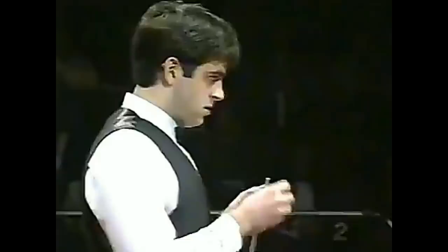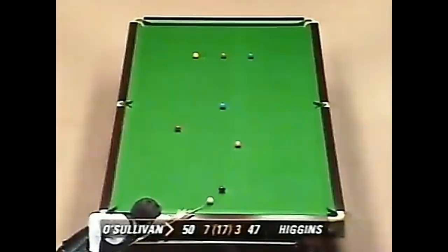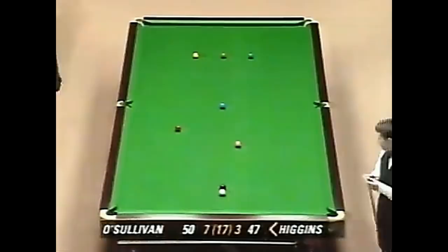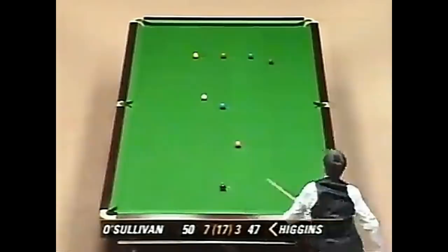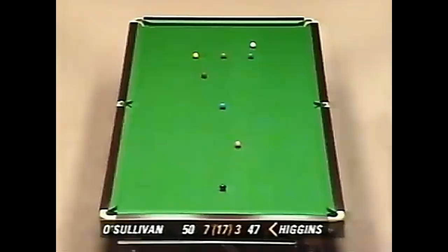And quite rightly playing the snooker behind the blank, not risking the pot. I think that's been a feature of Ronnie's game throughout this match. His safest play has been much better than I've ever seen it. Yes, and but for one frame he's resisted the temptation to go for just one shot too many.